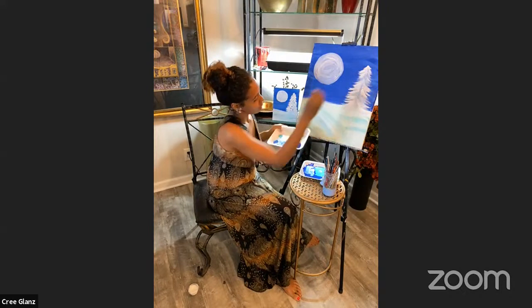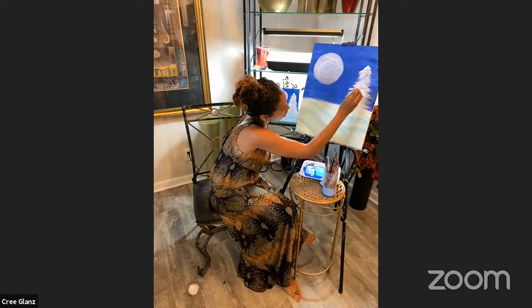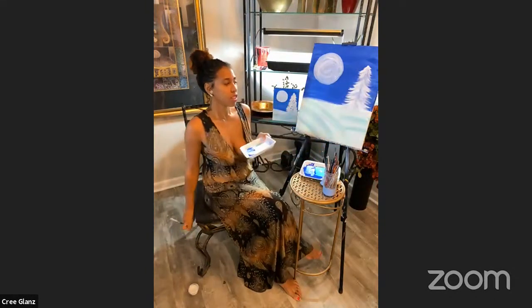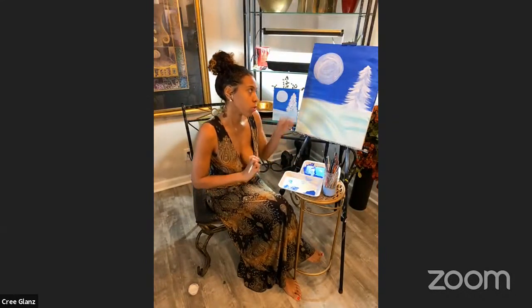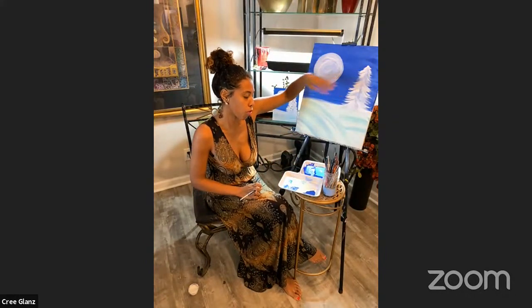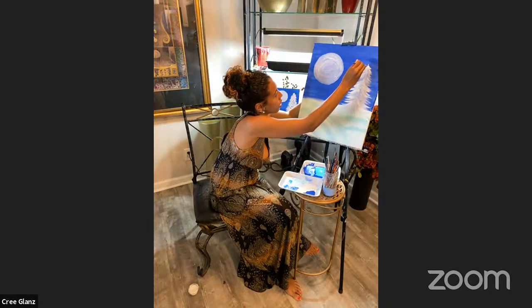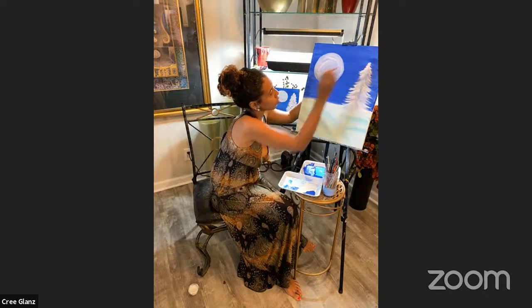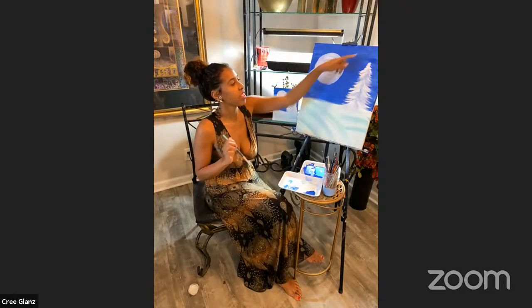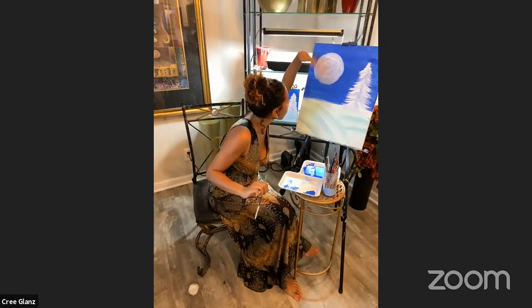Okay. And as you can see with this one, some blue has meshed in with the white, and that's okay because if you want it to be whiter, you can go over it again with white. Let's add a couple more leaves up here. I want it to be a tall tree. Yeah, it's like its little hairstyle. Okay, is this dry?